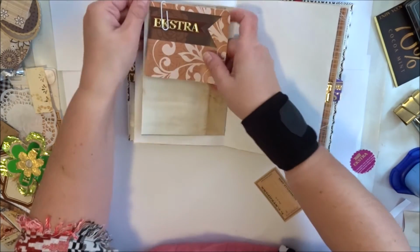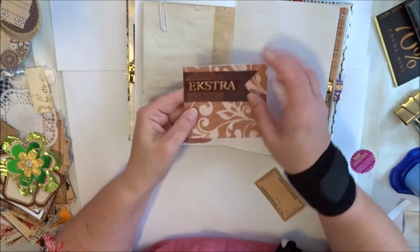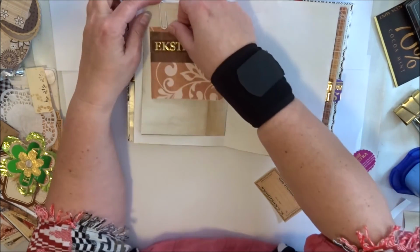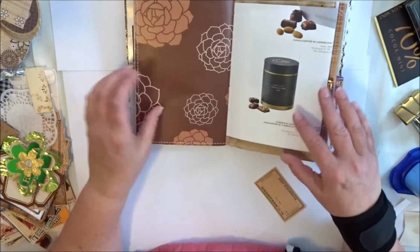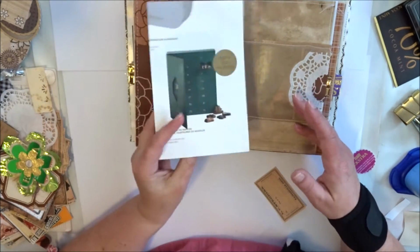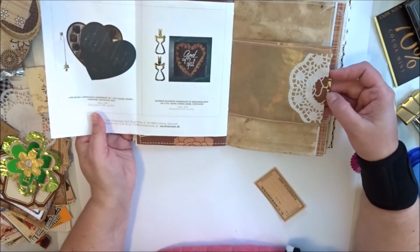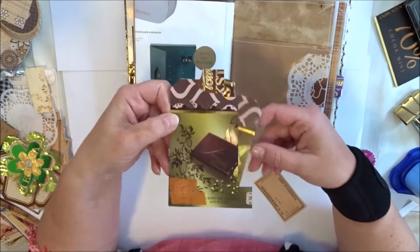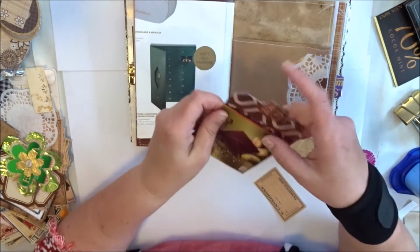And then here's some more journaling space, just a piece of pattern paper folded, then embellished with some of that gold chocolate wording. I haven't embellished everything yet, so some of these pages are just empty, but it's about chocolate, so everything goes. I could just leave them like this. More of that paper bag and pistachio dark chocolate. Love it.